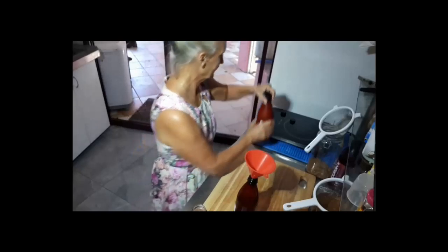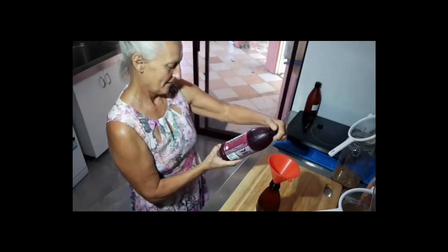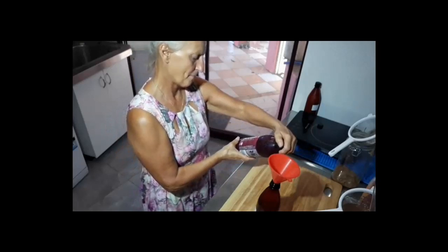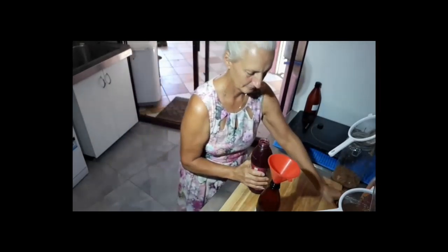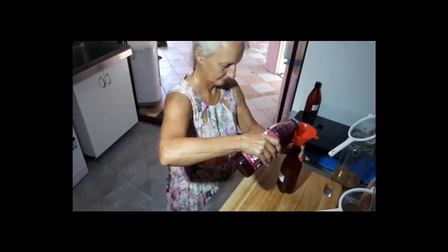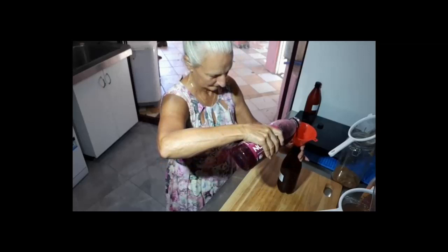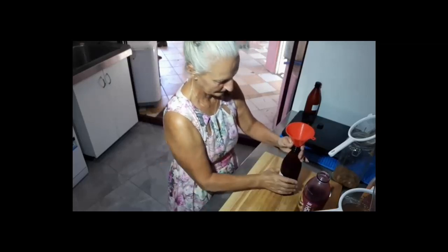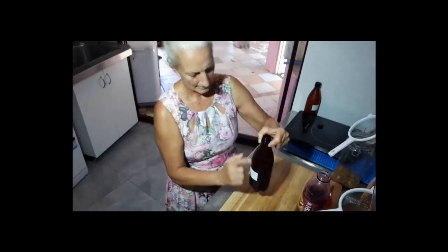The next juice blend has a lovely red color — it's a blend of beetroot, orange, apple, cranberry, and lemon. Just imagine all that goodness while you're enjoying a fizzy soft drink! This is a wonderful substitute for the factory-made shop soft drink, because this is full of goodness and has a much lower glycemic index, as the original sugar and fruit juice sugar have all been fermented down during the fermentation process.